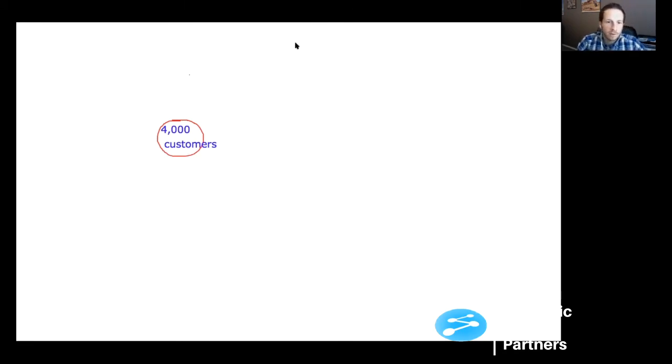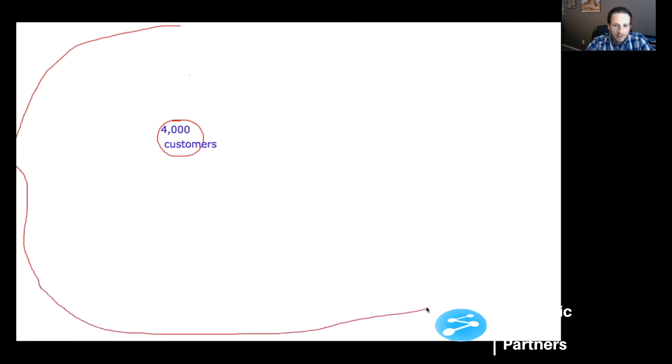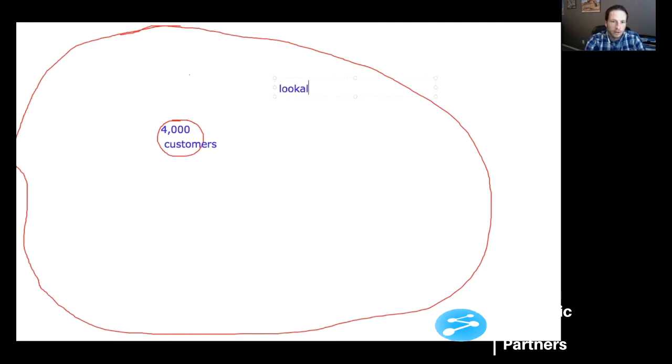So when you tell Facebook, I want a bigger audience that's similar to these 4,000 people, I'm going to make this circle about as big as I can. So now we have these 4,000 customers, and we've told Facebook, oh, this is a terrible circle, I'm drawing it with my mouse. We've told Facebook we want more customers that are just like these 4,000. And so now we have this. This here is what's called a lookalike audience. And you have options with a lookalike audience that we'll dive into next.